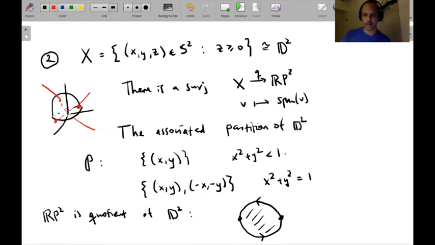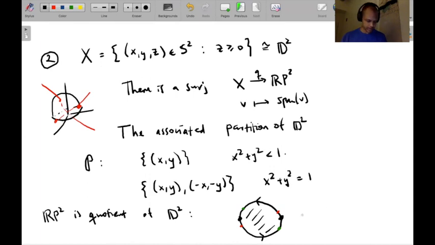So like this point is this point, and this point is this point, which I've indicated by the fact that the arrows are not pointing in the same direction. Or they are pointing in the same direction as you go around.